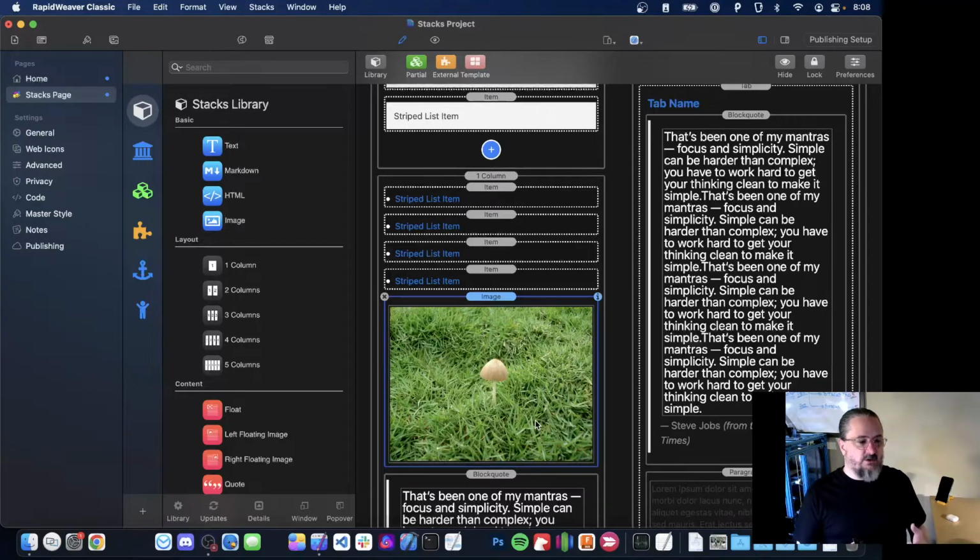You can also move up and down the hierarchy, not just vertically. So to move up the hierarchy, to select the container or the parent, use Command up arrow. And to move down a level of hierarchy, use Command down arrow. And that will select the first child inside of that container.